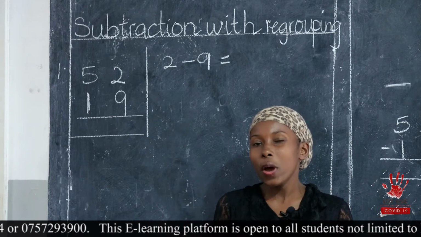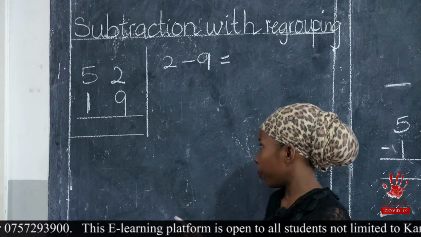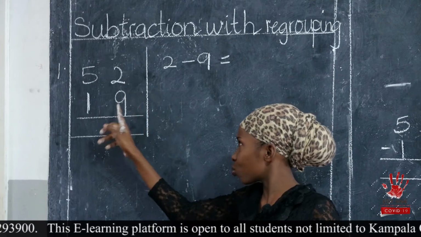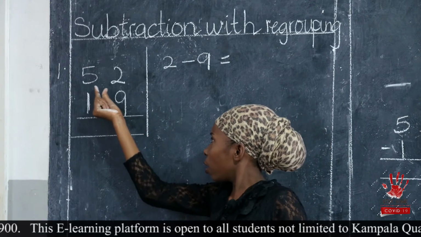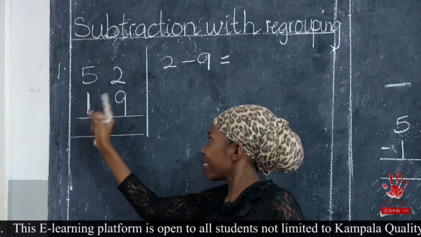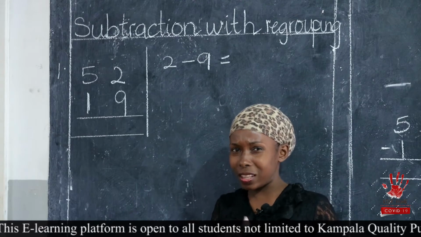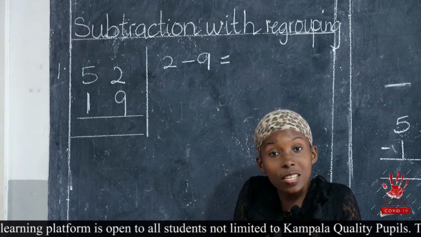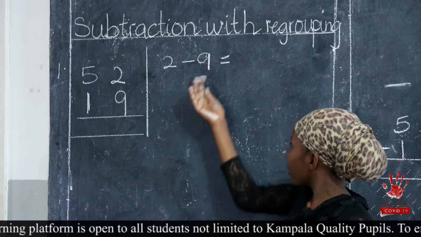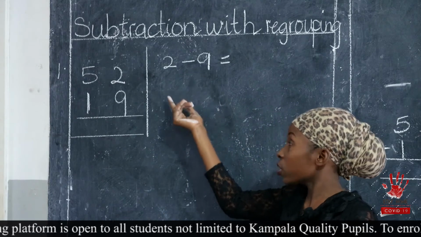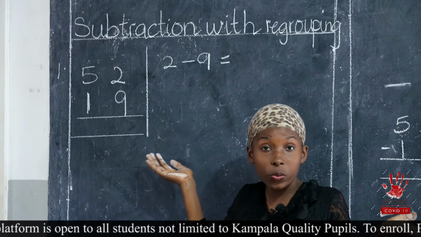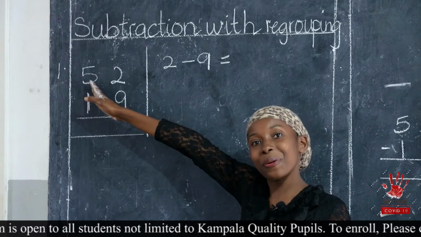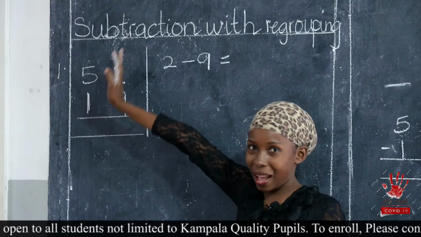Some of you have a tendency of saying, 9 take away 2 is possible, so I will just add this and that. There's a way you do your mixture there, which is not good. Stick to the place values. 2 take away 9 is impossible. What do we do? So this is what we're going to do. We are going to move to another group. I always call this one a neighbor.